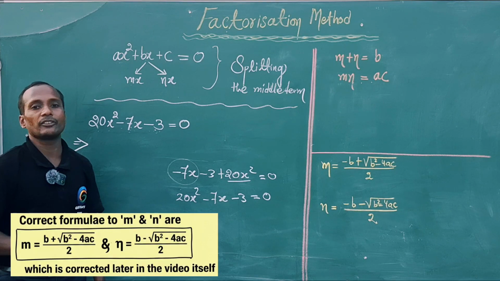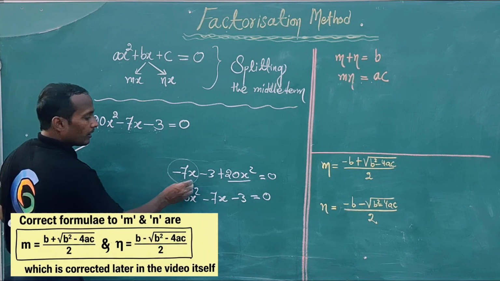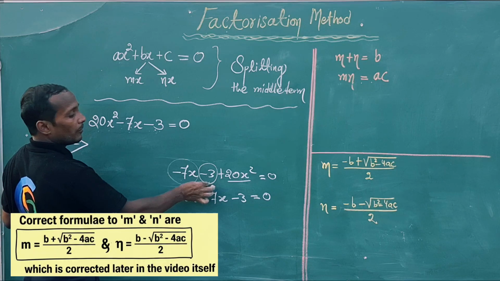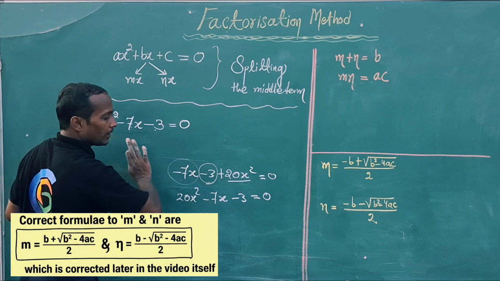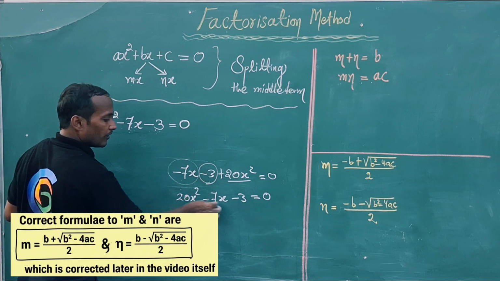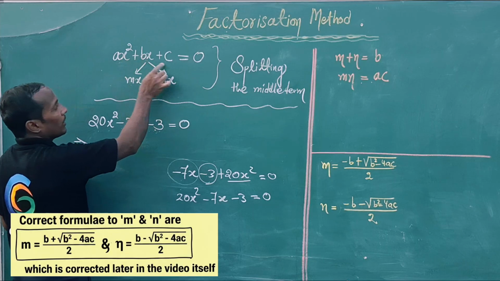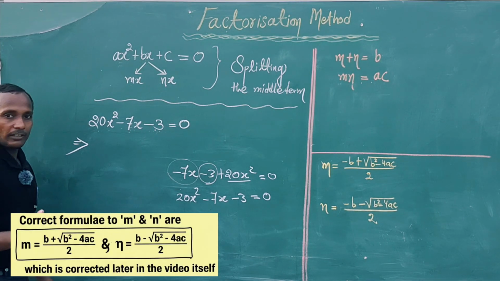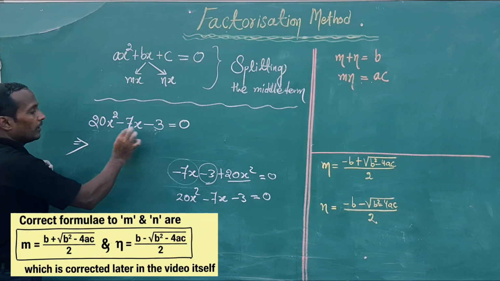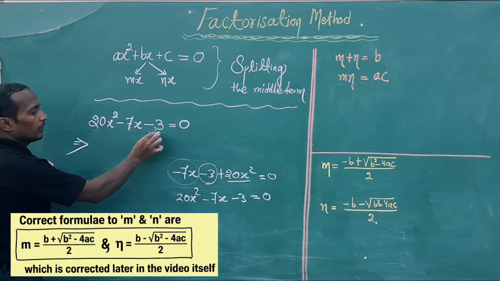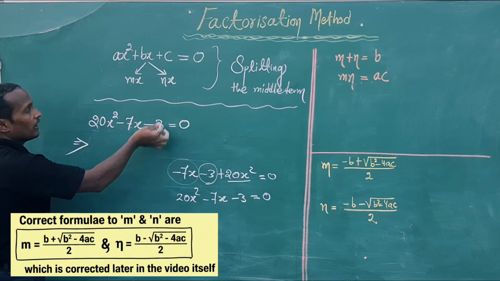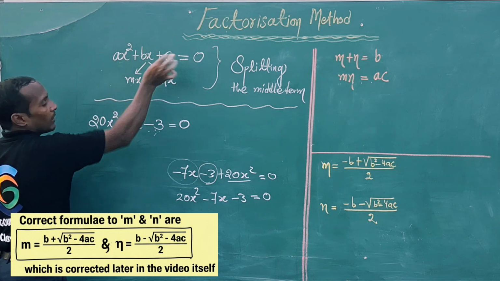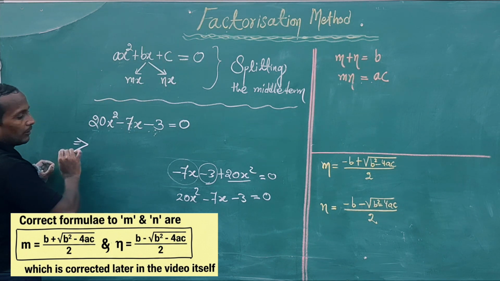After that you work it out, and the things will be correct. There will be fewer chances of error. But if you start by considering minus 3 as the middle term, no doubt you are going to get the answer wrong. So first arrange it in the right order of the quadratic polynomial or quadratic equation and then solve it. That's clear. In this particular question, our terms are already arranged according to the standard form of the quadratic equation. So we will start solving now.